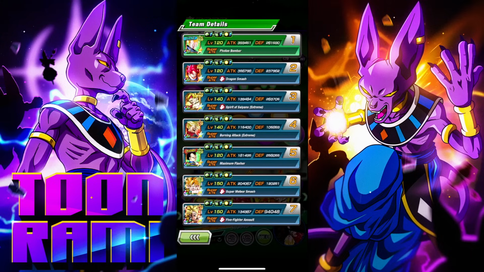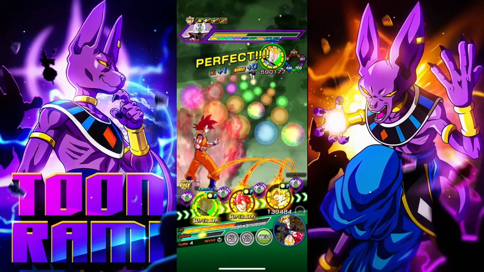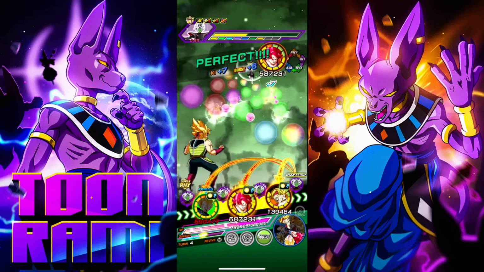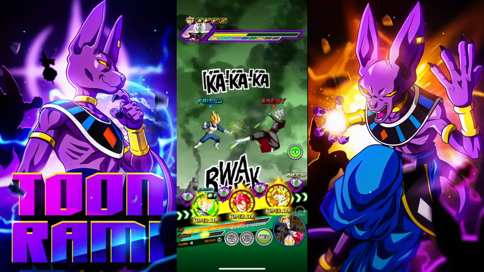Do I want to use his active skill? Nah. Don't really want to do it right now. So let's go ahead and do this. We have guard. We have damage reduction. I'm going to do this. Gain as many stats as possible. And I'm going to do this. I want to save those tech orbs for next turn.